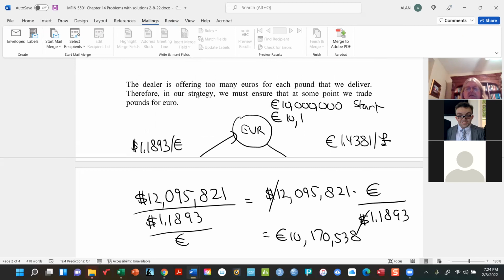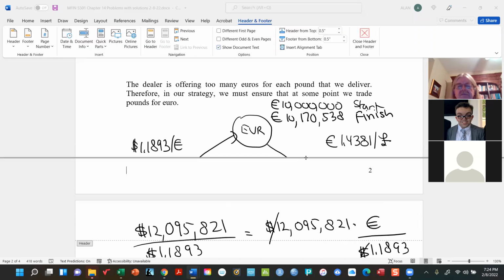$170,538. That's it. We made money. That's it, we're done. Okay. So even if we made a euro, it's still a profit. Of course, then it might not be enough to cover the transaction costs. But basically, as long as there's a profit, you may as well go for it.